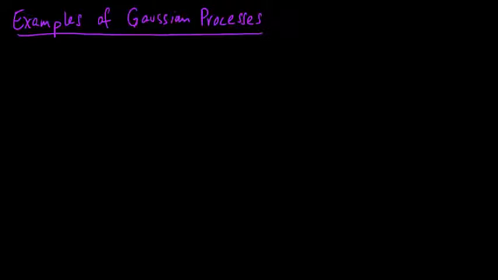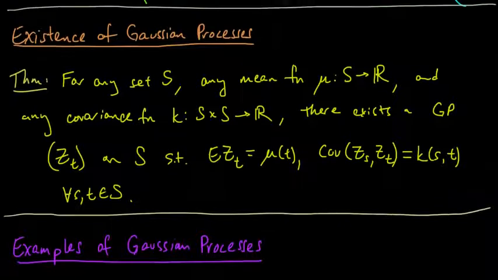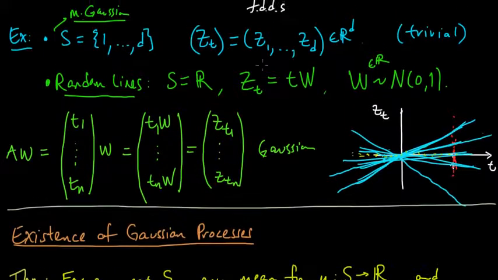In this video, I'd like to take a field trip of sorts. We'll take a nature walk through the jungle of Gaussian processes and see what all the different species of Gaussian processes look like and all the different fantastic forms that they can take. So our first specimen will be this simplest non-trivial example of random lines that we drew.